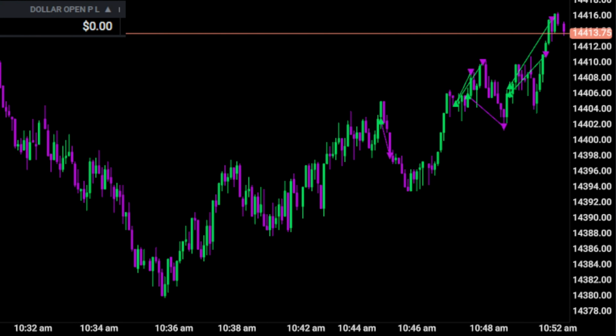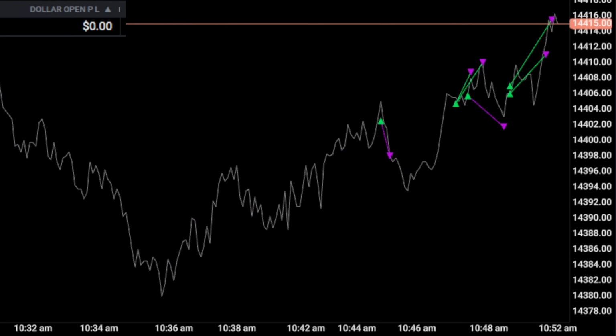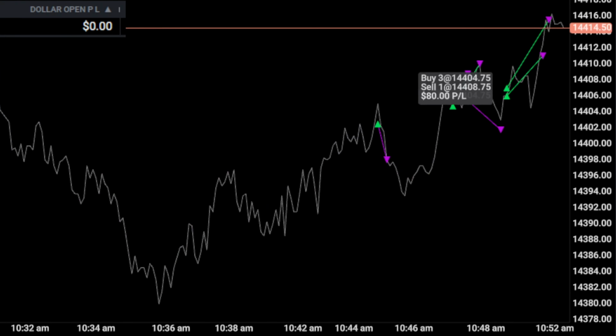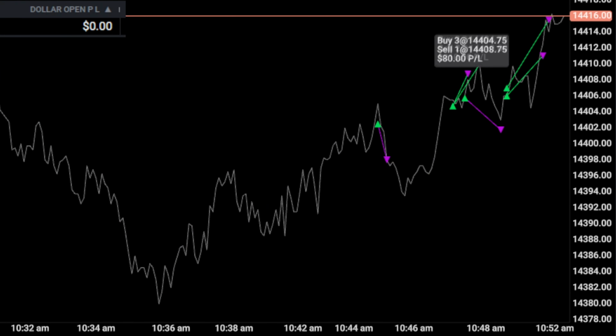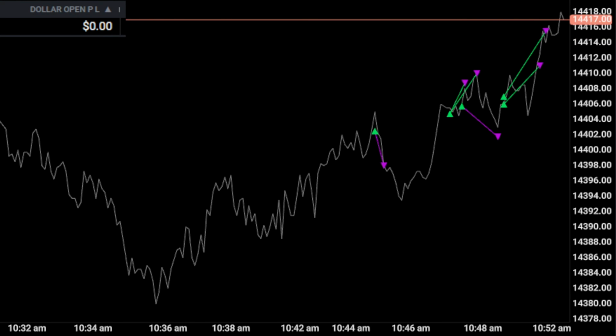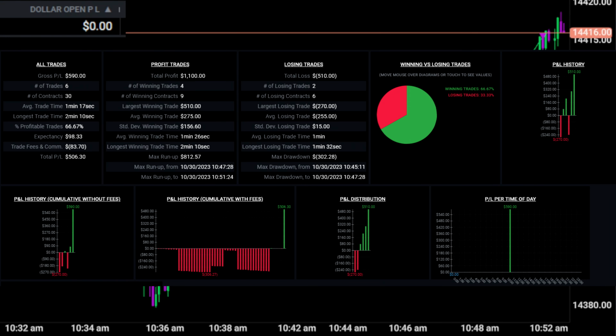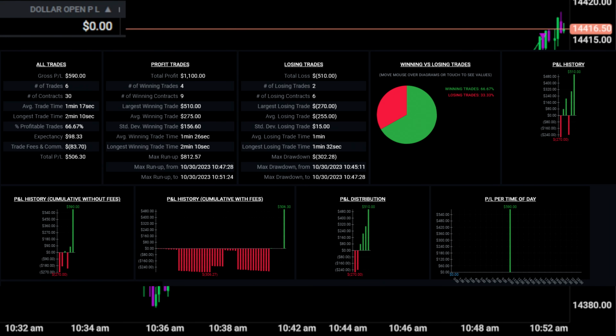Nice little trade right there. So far, we got what? Let's see. Let's go line chart. So we got the first loss. We got this one that kind of worked out, and then we got stopped on the rest. So we're slightly positive on this session so far. How long have I been recording? Almost 10 minutes. Damn, time flew by.